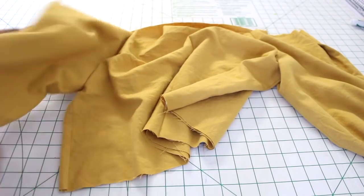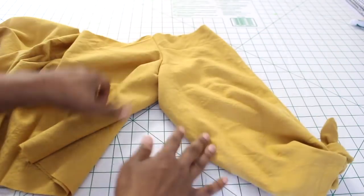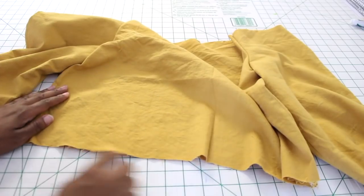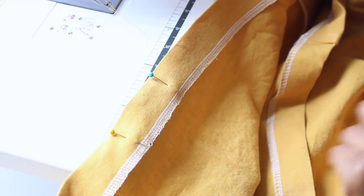So now that you have your sleeves attached to your top, the next thing that we're going to do is go ahead and finish off the raw edges. I'm going to use my serger, and I'm going to finish off the raw edges of the top and the hem of my shirt. So go ahead and do yours now. And so now you can see that I finished off my edges.